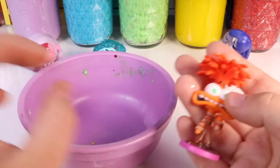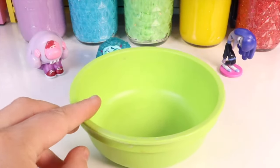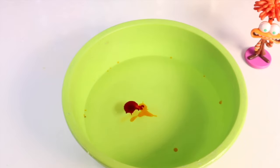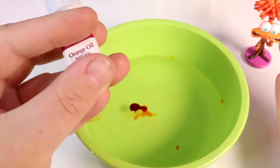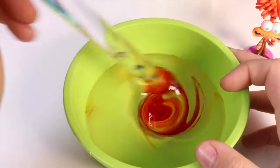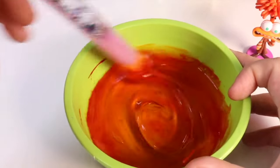First step is to add the glue. To make a lighter orange, I'm going to add three or four drops of yellow and just one tiny drop of red. For the scent, I want anxiety to smell like oranges — very carefully adding just a hair of orange scent. Now let's mix and see if we like the color.